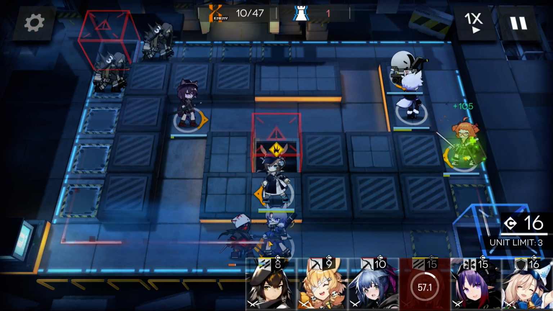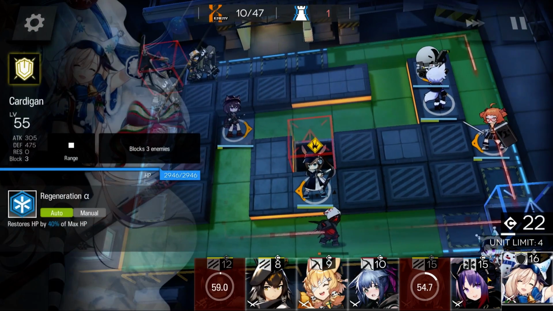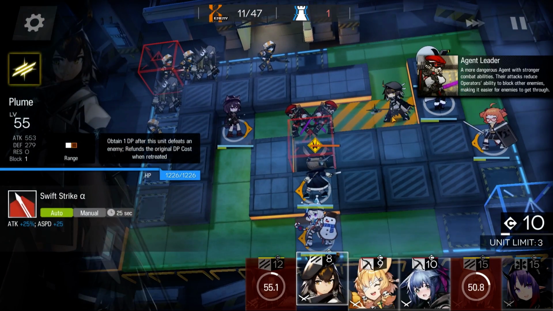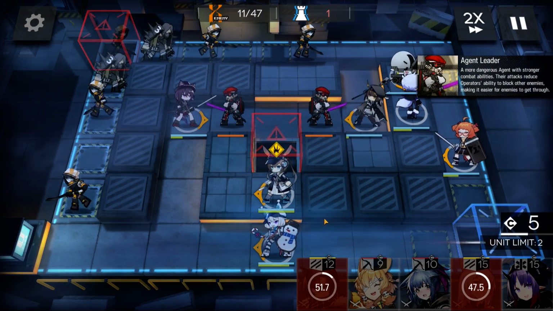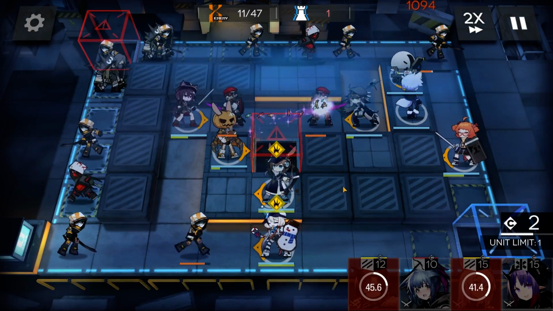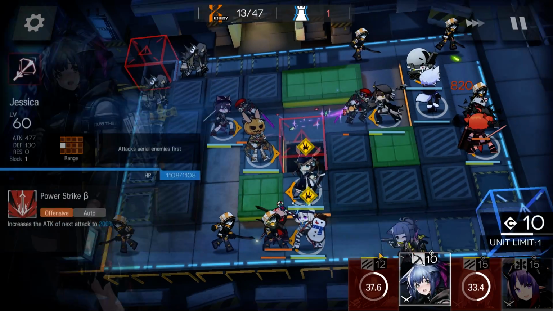Deploy Melantha. Replace Fang with Cardigan. Deploy Plume. Cruz facing right. Jessica facing up.